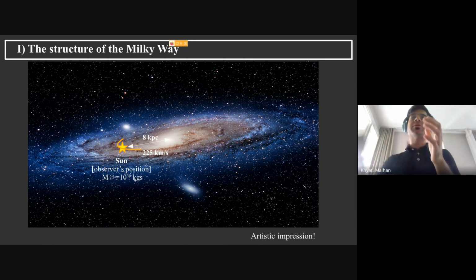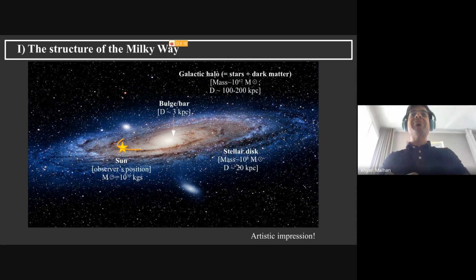And I think this is important because all the measurements of masses that we make for the galaxy are in solar masses. Right. So I think this is important for this presentation or any astronomy presentation. It's important to understand that we are making measurements from the heliocentric frame, which is at 8 kiloparsec distance and also has a motion. Then at the very central region, you have lots of stellar density, and that's the bulge or the bar, which has a size of about 3 kiloparsec.